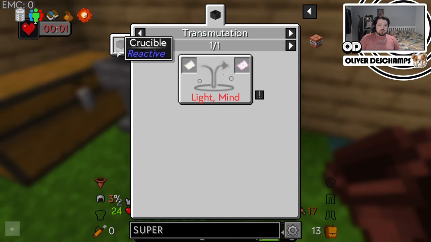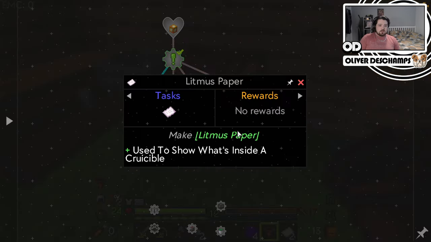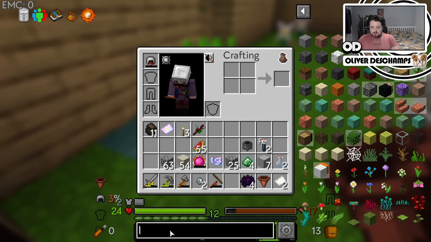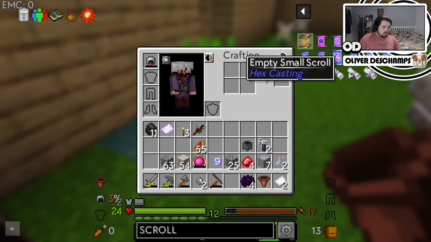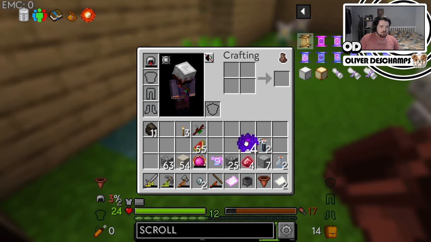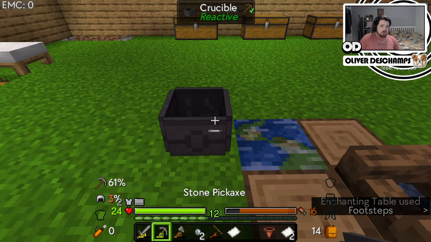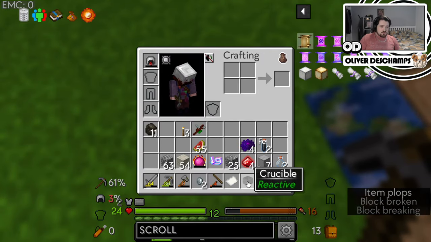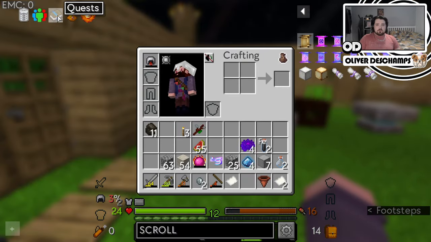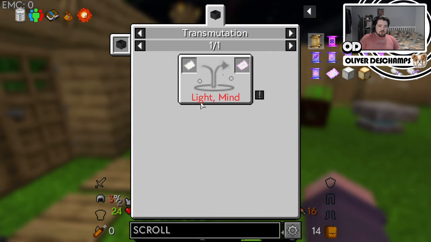And then litmus paper, which needs a crucible, can be made by clicking on a cauldron with a scroll of transmutation. Right. Well, we have a cauldron, but we don't have a scroll of transmutation. Right. Scroll of transmutation, unless that's what this is. Well, that is what this is. Wait. Let's just put this down. Aha! If we now break this, it's now just a crucible from reactive. Okay. Right. That was good. Paper, light, mind.